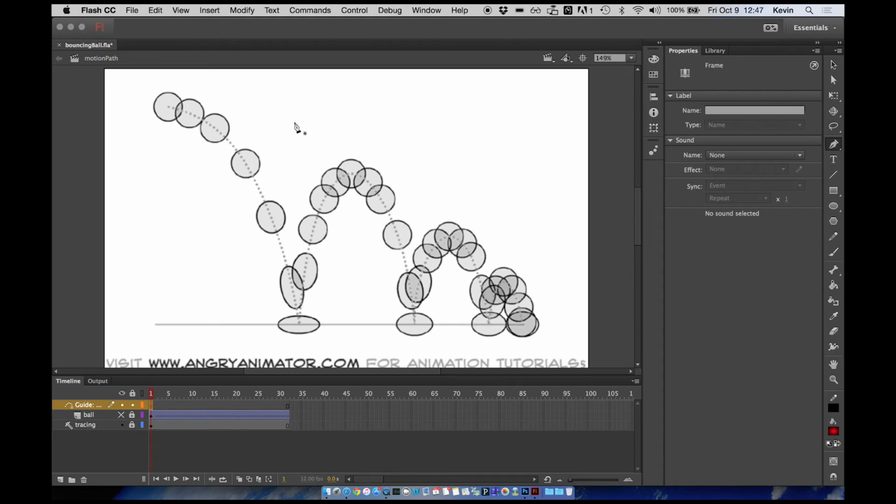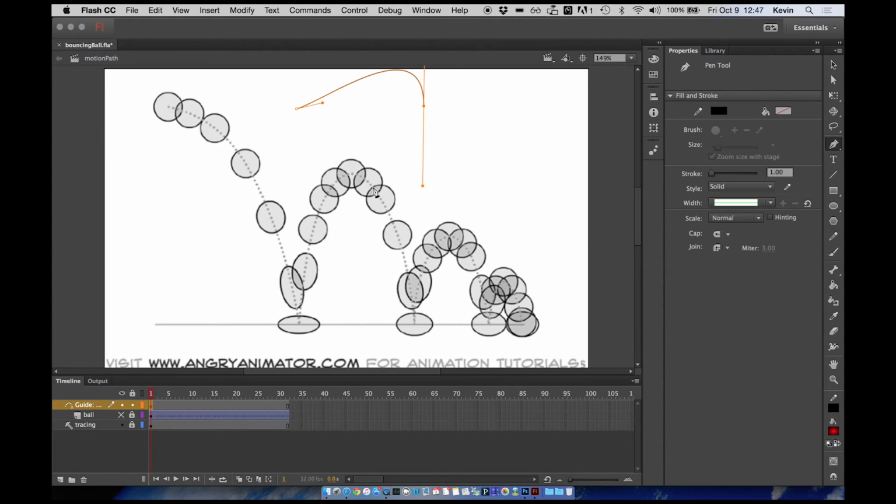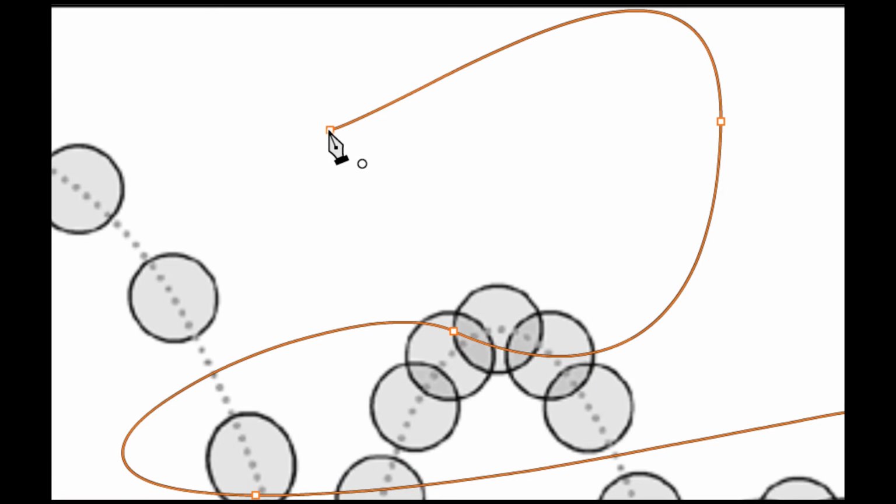So now I'm going to start drawing because it's unlocked, and if I click and draw, it's like wee-doo-doo-doo. That's fun. It's cool. And then if I look carefully, when I come back round and I bring my pen tool, it makes a little interesting O right beside the pen. That's telling me that I'm closing the shape off, and that's great. If I click and drag while I make these different points on the line, these weird things come out, they're called Bezier handles, and they help us to control the curvature, and we can create things like cusps, like so. So we get a nice little pointed feature in there.